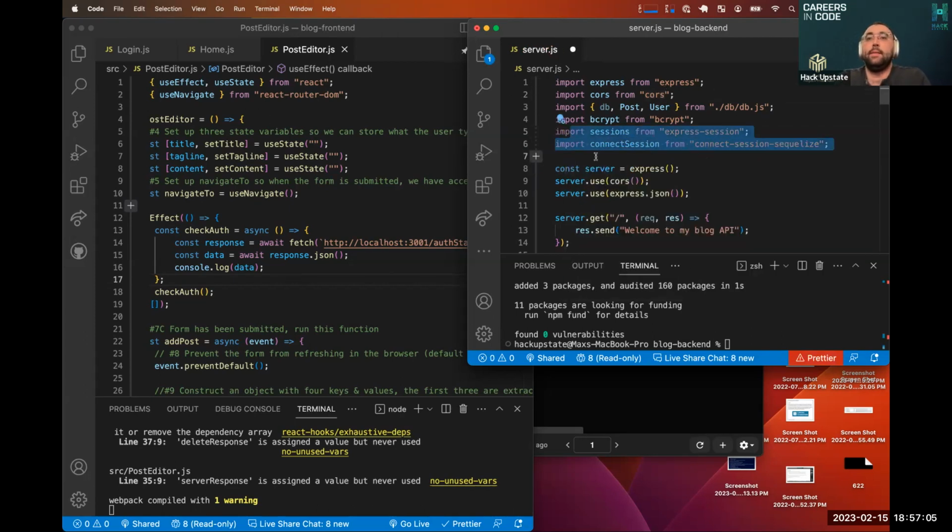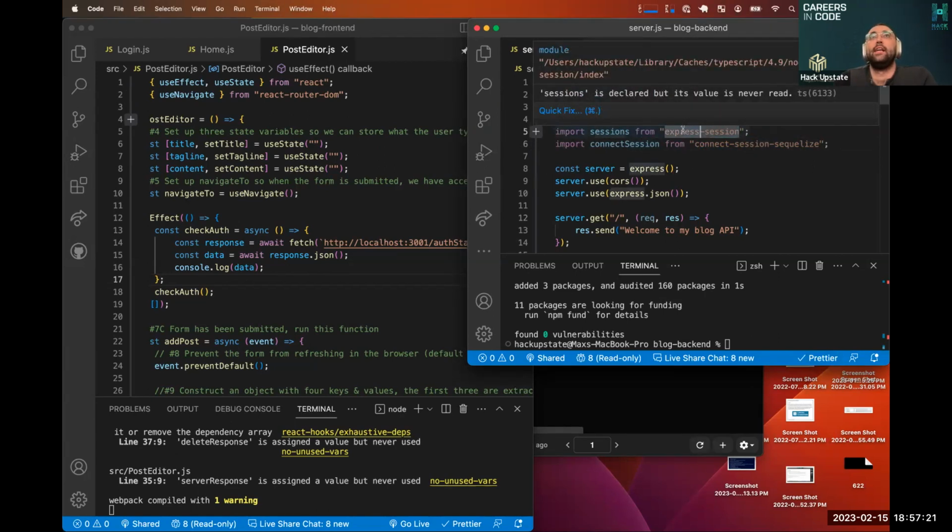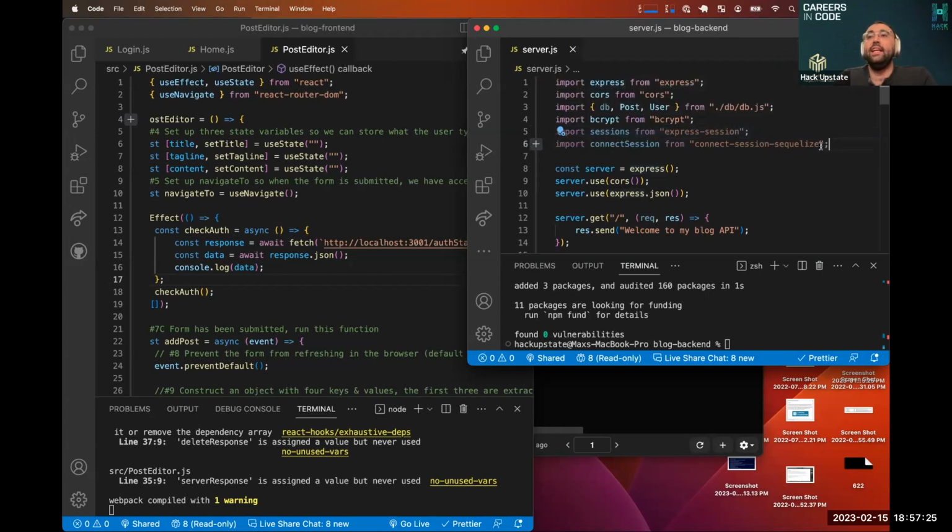Import two things up at the top, our sessions from express-session and our connect session from connect-session-sequelize. The reason why we need two different packages here is that while we can keep track of sessions using Express, we need some place to store them. So we're leaning on our data store already. We're using sequelize in order to store the sessions that Express is going to be able to know about.